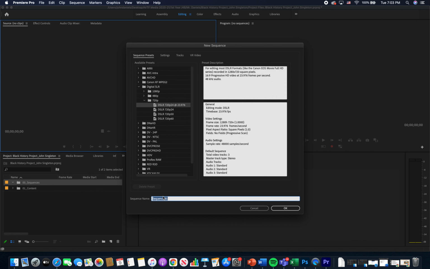And again, I'll explain that later on. Since I have that set, I'm going to go down here to sequence name, and I'm going to name it the name of my project so that I don't have to name it later whenever I want to export the video. Whatever you name it, it'll automatically default to that same name as you export that file.